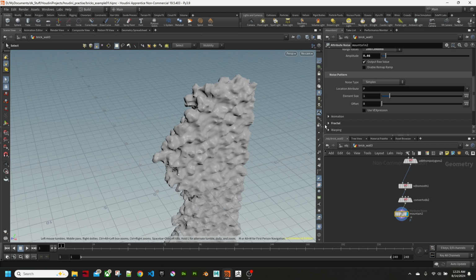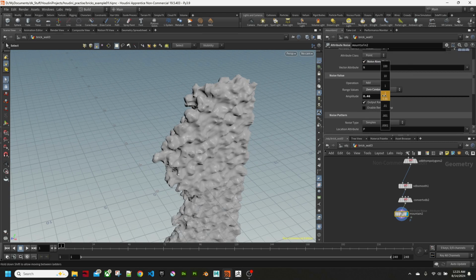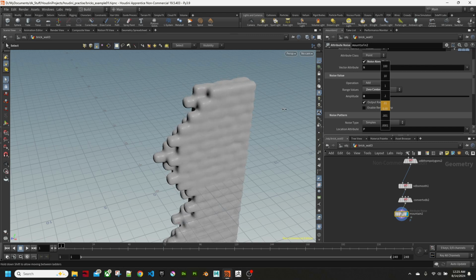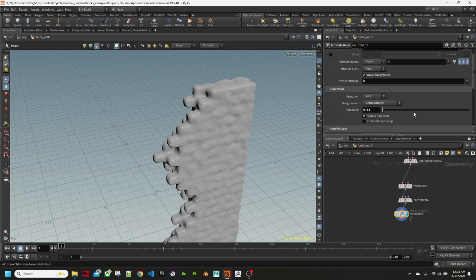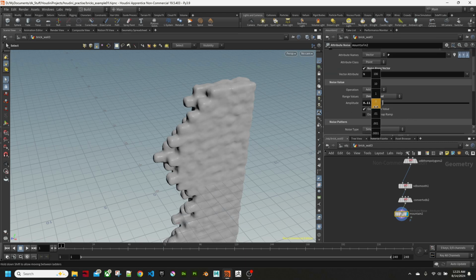And now the mountain works, but we'll just turn the amplitude down because we only really want it to be just kind of a little bit rough here.